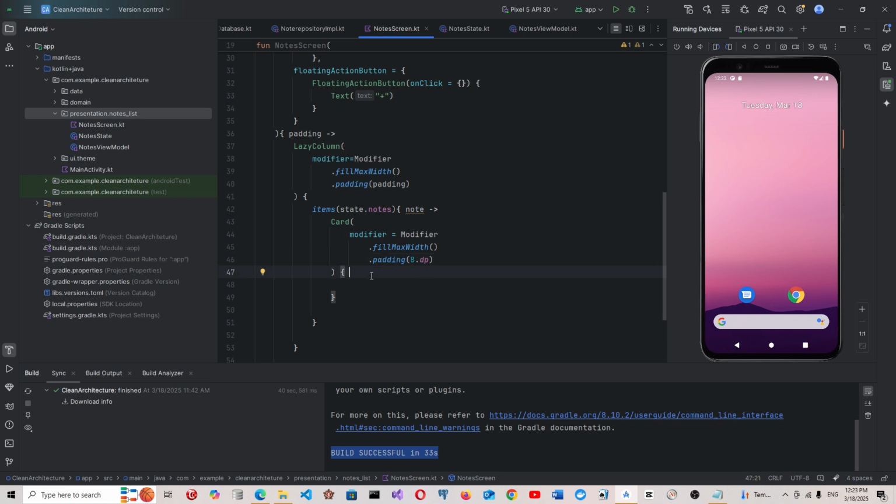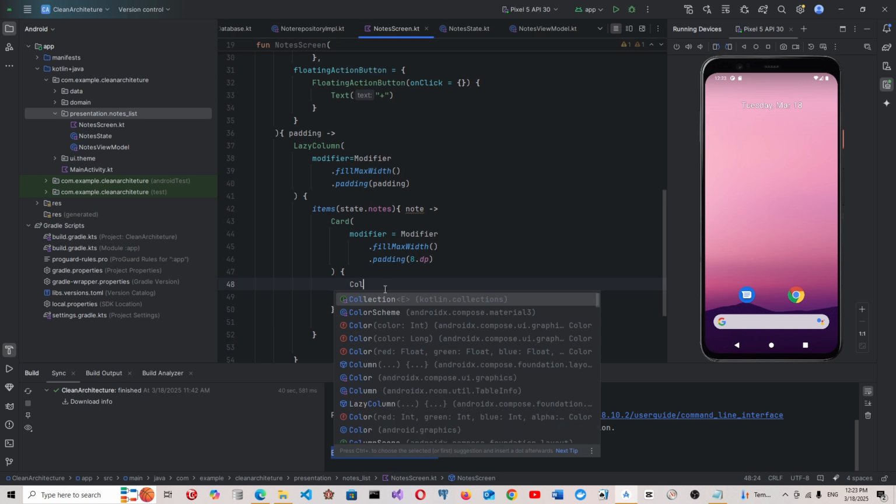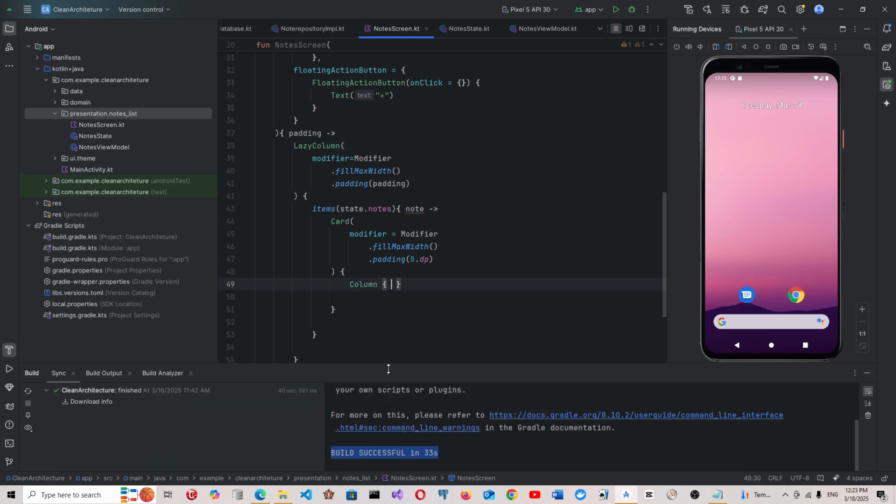Then we have a column with a modifier. We don't need max size. Modifier of 16 dp.